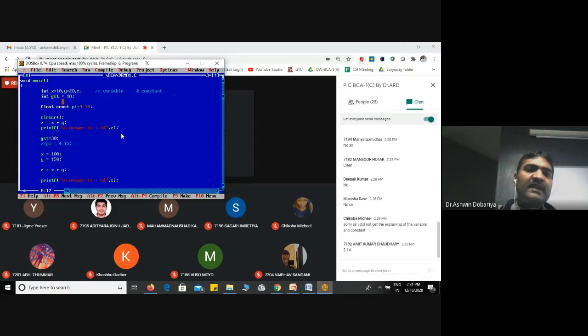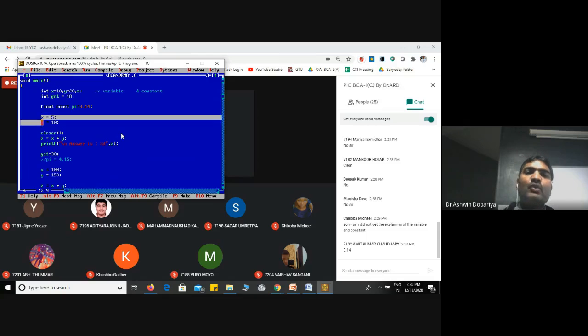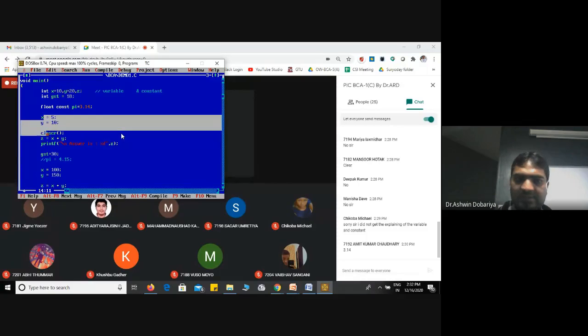See here in the example, at the time of declaration, I have assigned x is equal to 10, y is equal to 20. After that, if you want to change the value of variable x, you can write x is equal to 5, y is equal to 10. You can change to another value. It means you can override the value. So variables always change their value during program execution.